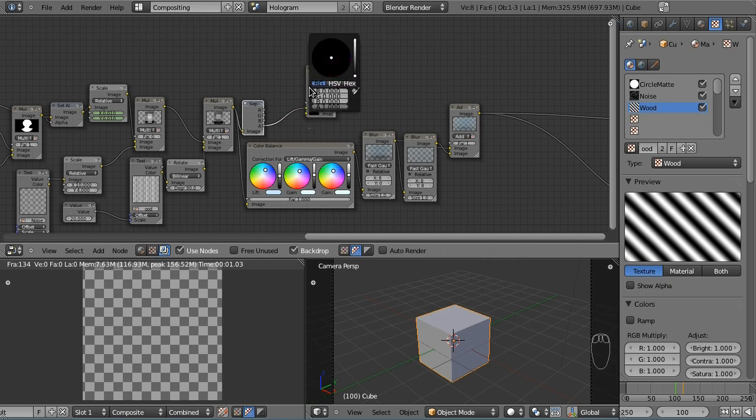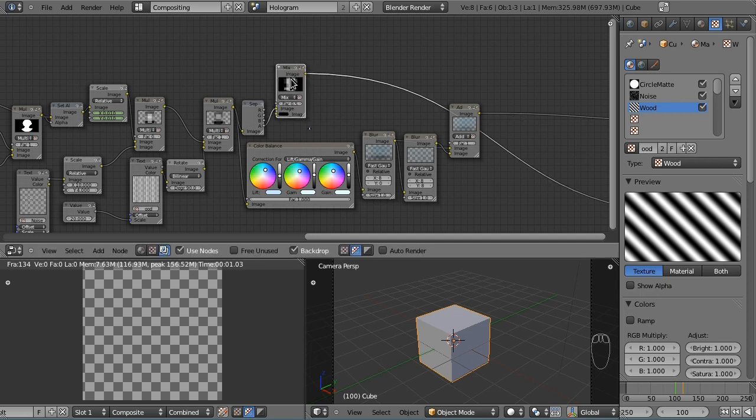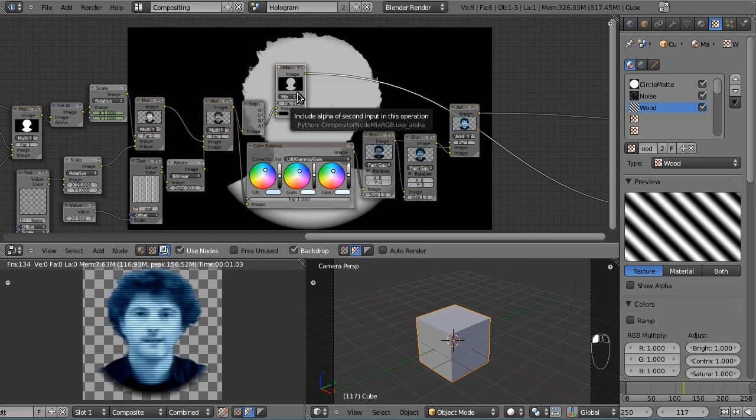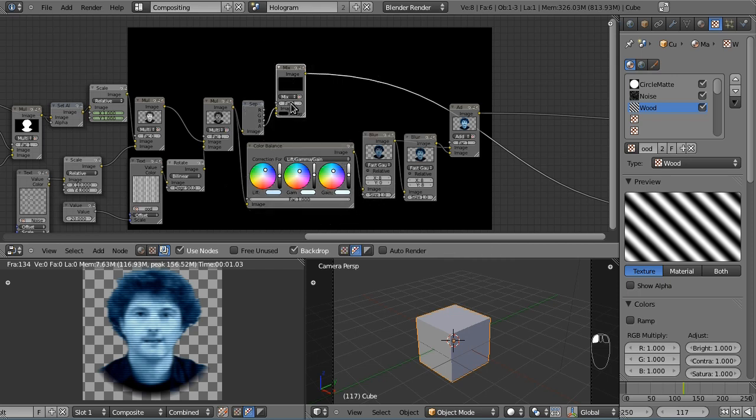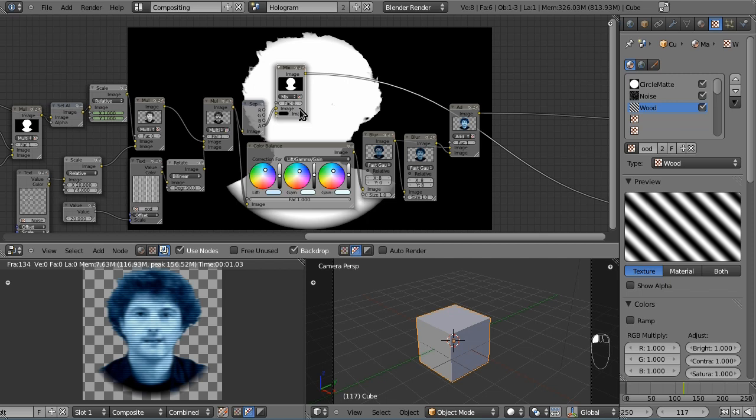You can mix stuff with pure black. Now let's go back here and see how this is looking. By a factor of 1 it's completely gone, and by a factor of 0 it's completely there.